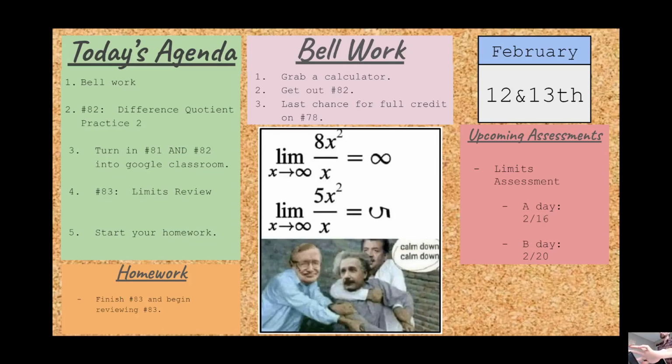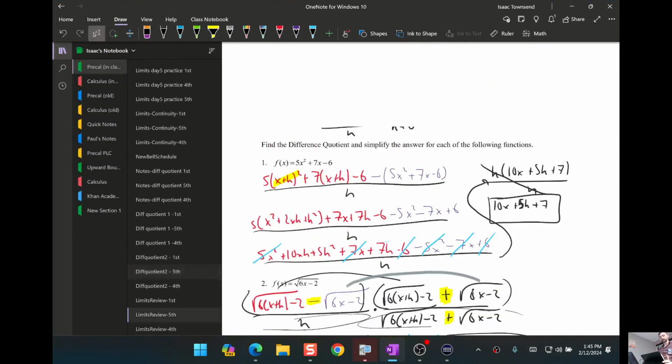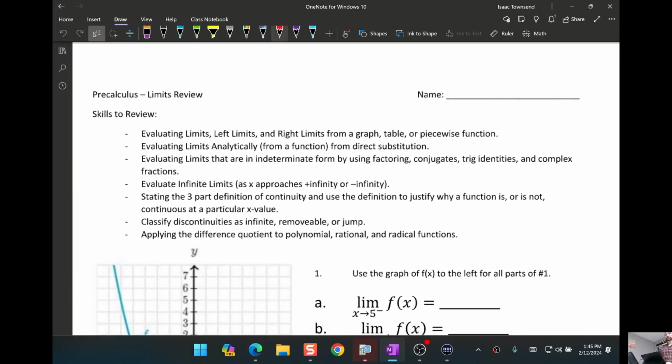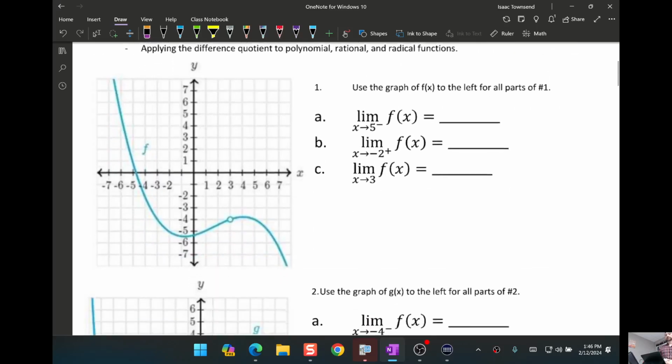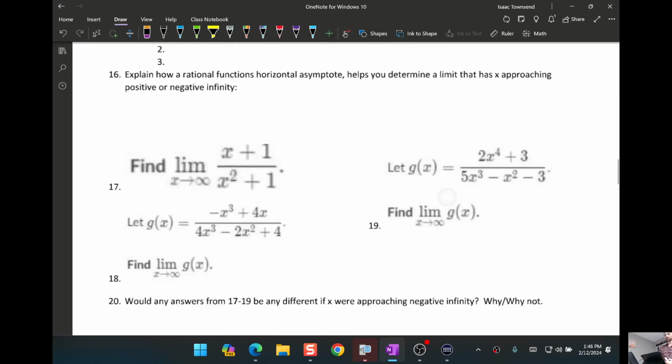I guess I will also just quickly mention on the review, I know some of you won't get to it for a few minutes, and that's okay, but on the review, I tried to summarize some of the big topics here, just like telling you what the things are that might show up on the test, and then some random questions to help you maybe identify the things you have forgotten.